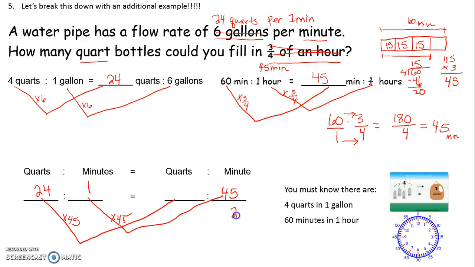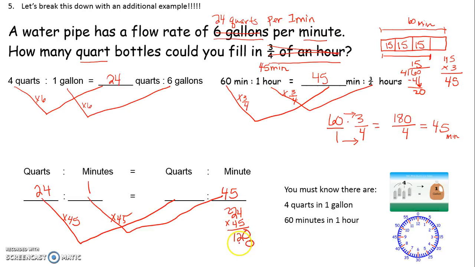So if I'm going to multiply 24 by 45, I'm going to have to long multiply this. 5 times 4 is 20. 2 times 5 is 10, 11, 12. I want to put a placeholder here. Move to the tens place, which is why we have to start here in the tens place.